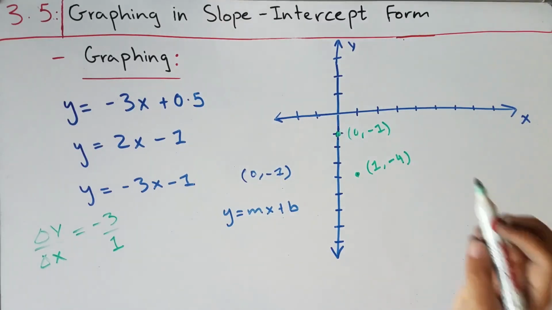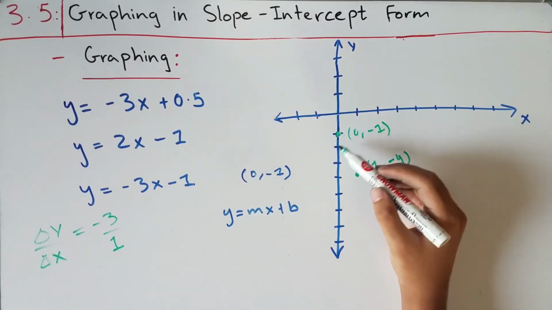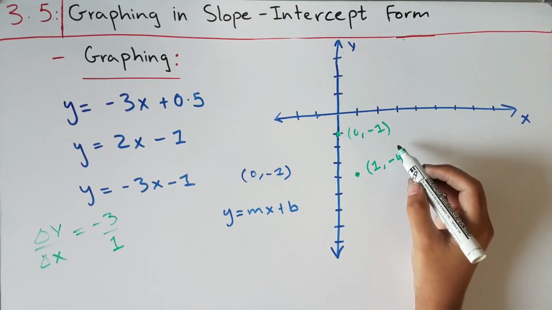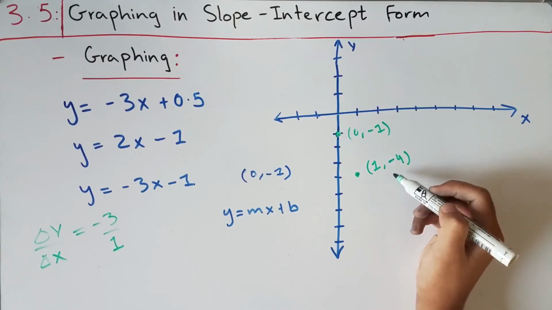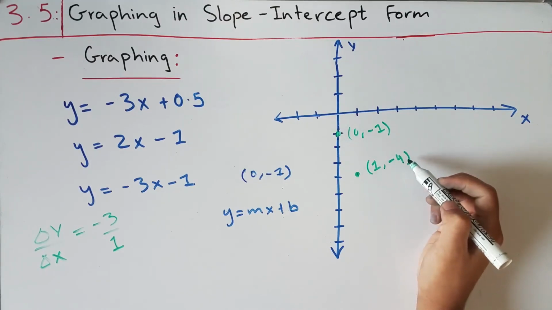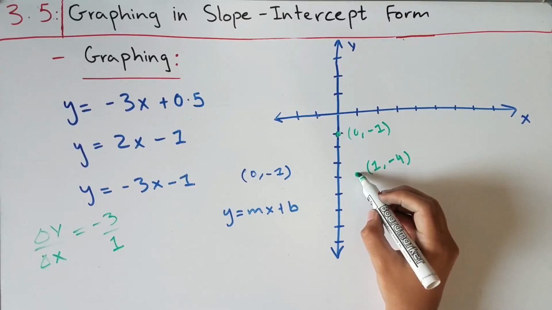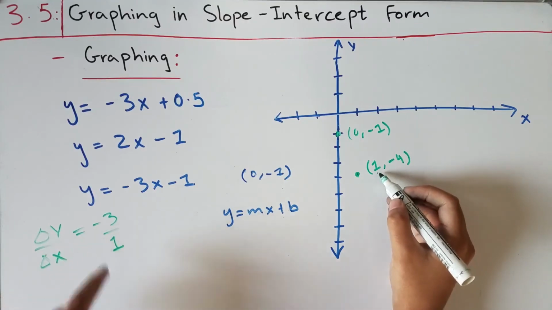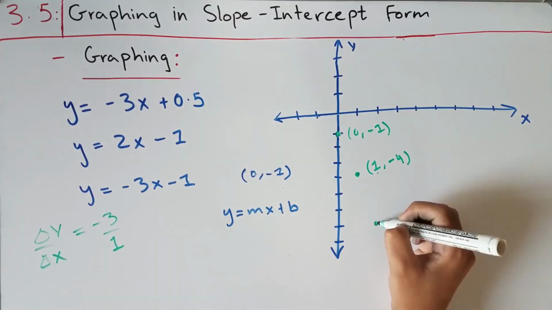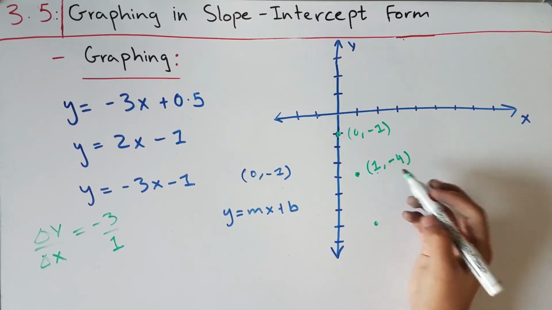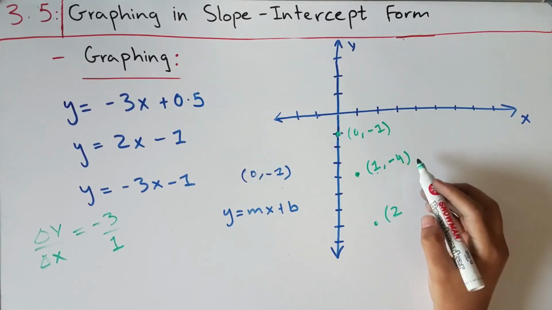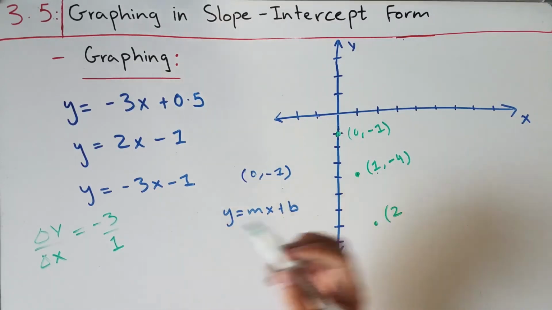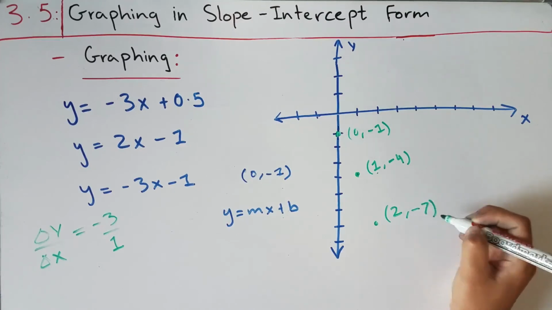So we increased our x value by 1, so 0 plus 1 on the y-intercept would give us a new x value of 1. And then we did a rise by -3, so -1 minus 3 gives us -4, and therefore our new point is (1, -4). Now let's run again by a value of 1, which will land at this point, and then we can go down by 3 units because our change in y is -3, so we get to a point which is here. So we ran by a value of 1 along the x-axis, so our new x value would be 2, and our y value in this case would be -4 minus 3 because our change in y is -3, and -4 minus 3 is -7. So this is our new point.